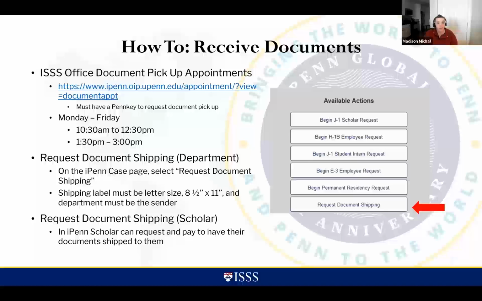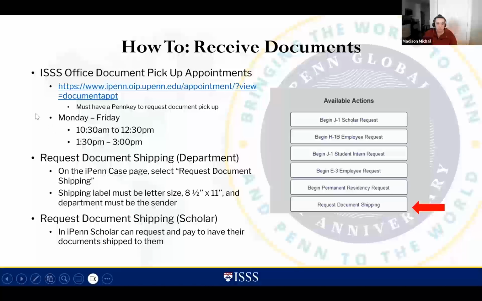So it's up to you how you obtain that. If you do that through Penn eShip, if the department is providing, or if the scholar employee is wanting to provide that themselves, whichever shipping label needs to be used for this, that's what we're going to ask you to upload. It must be 8.5 by 11, and department must be the sender.